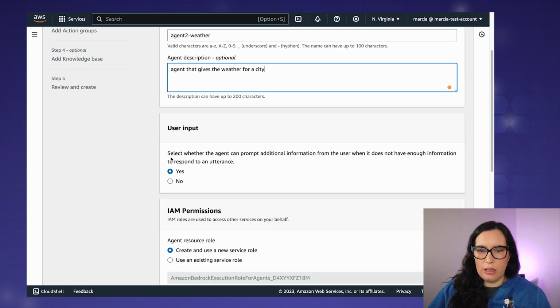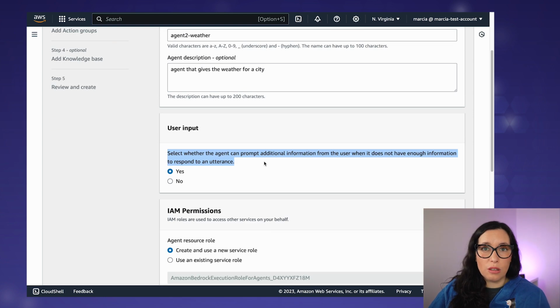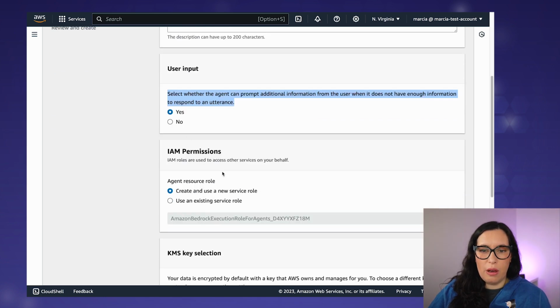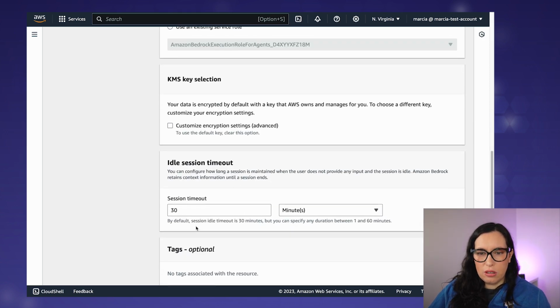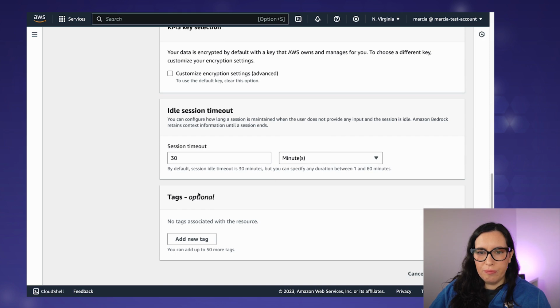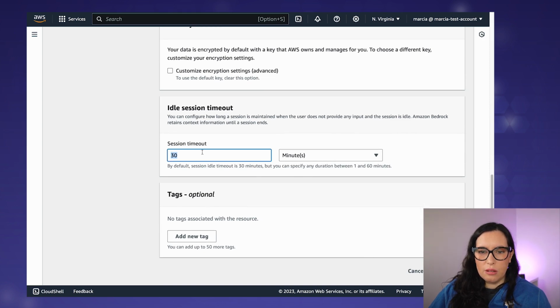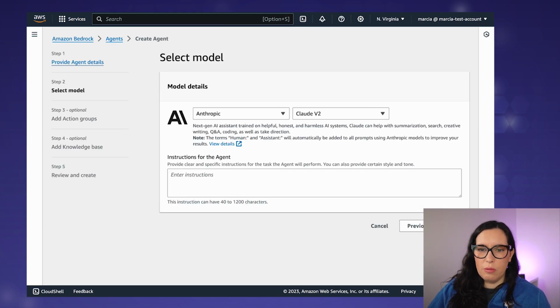Then we can tell them if the agent can ask for more information or not. I will say yes. I will tell them to create the permissions for me because I don't want to do that. The idle session timeout, 30 minutes, is good. It could be even shorter, but we don't care about that.